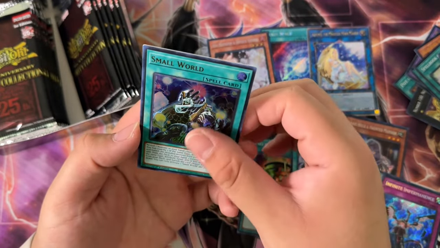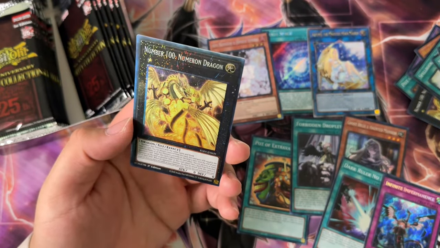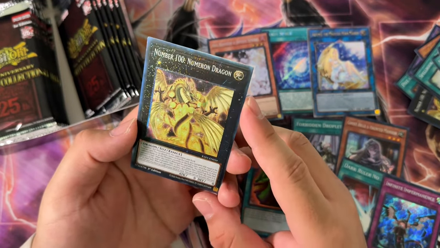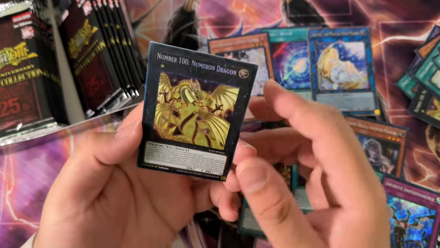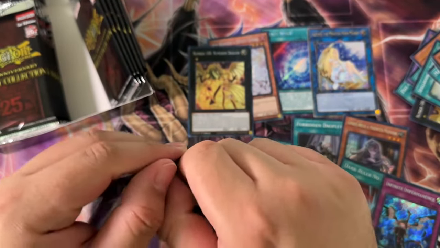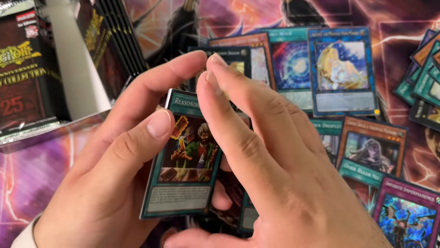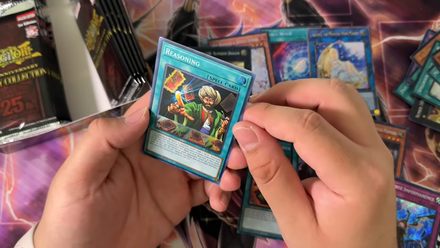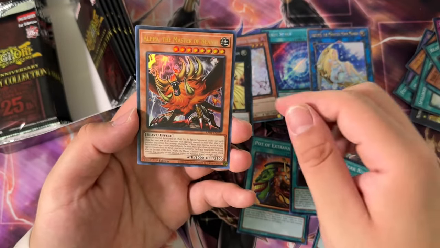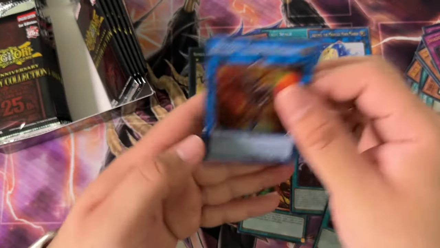But yeah, so Rarity Collection 2 is obviously going to be cheaper. Then we got a number of... I keep getting interrupted by bangers, guys. Although this isn't as good, in my opinion. But Number 100, Numeron Dragon, Collector Rare there. Cool. But yeah, I don't know. Rarity Collection 2 is just cheaper, and given time, it'll probably get some value going, but we'll see. Reasoning Summon Limit Secret Rare, Alpha the Master of Beasts Ultra Rare, Shaddoll Schism Ultra, and then a Heat Soul Super.